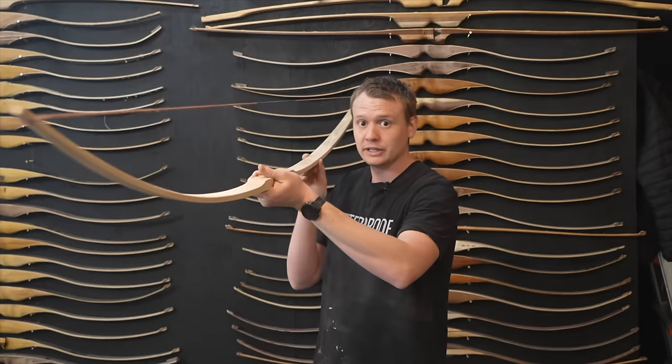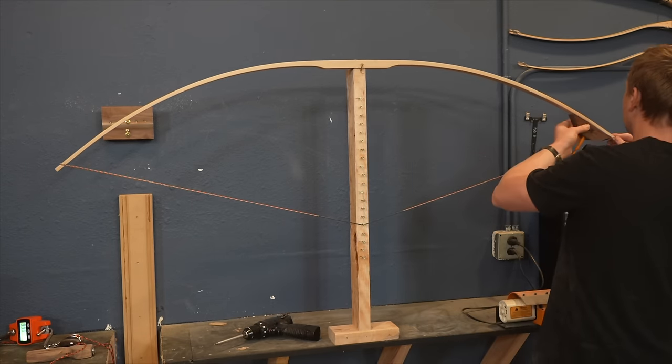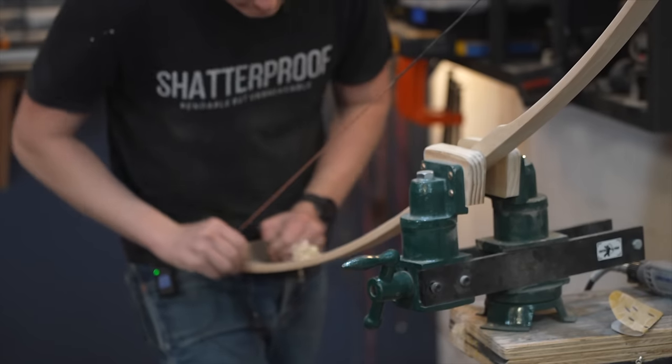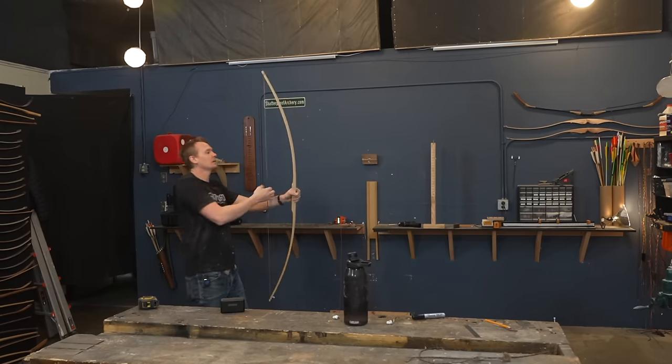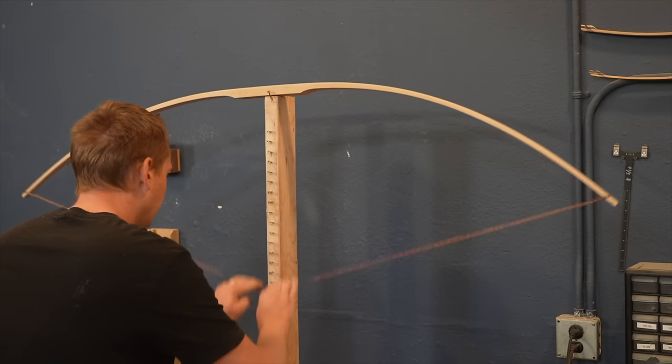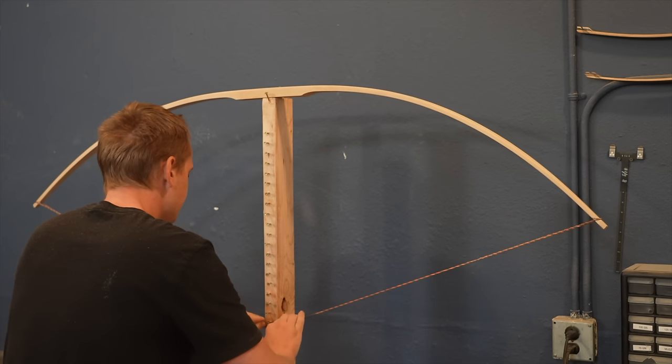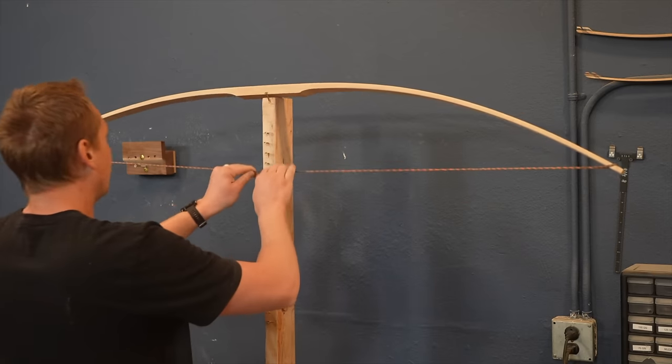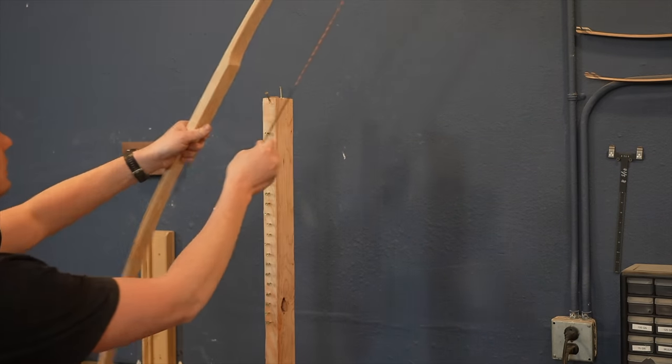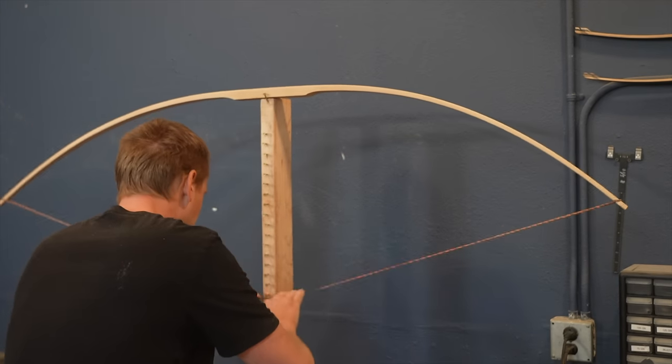So for the way I'm tillering, I really don't need to adjust it. All I need to do since we're looking really good is reduce the poundage a little bit so I can get it all the way back to full draw. 24, 25, 26, 28, 29. Hey, we got it to 29. Now we just got to make sure the tiller's good. Feels decently heavy. 45-ish probably at 29. Let's run the gizmo and get some feedback real quick.